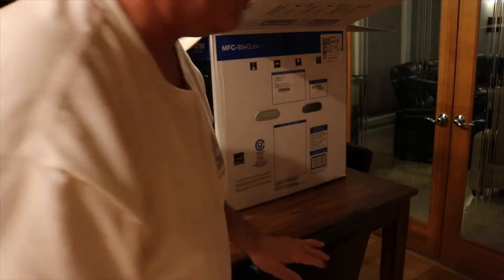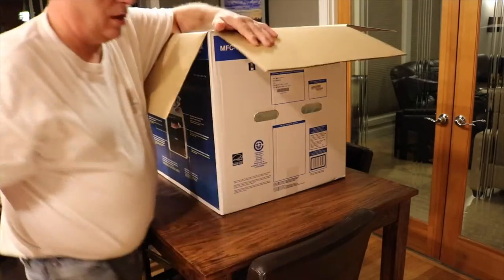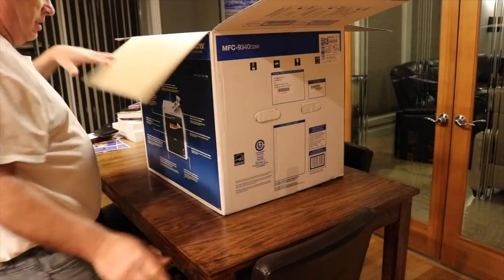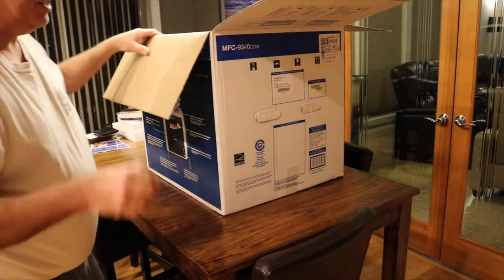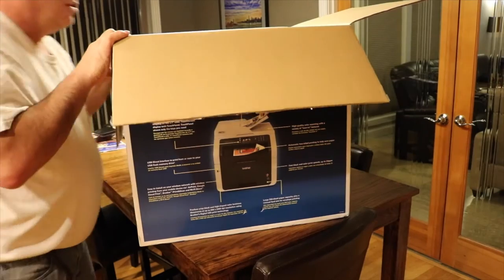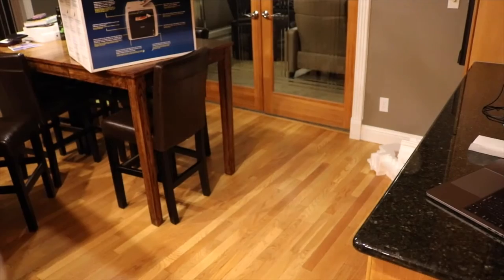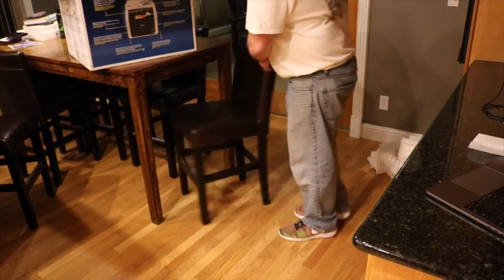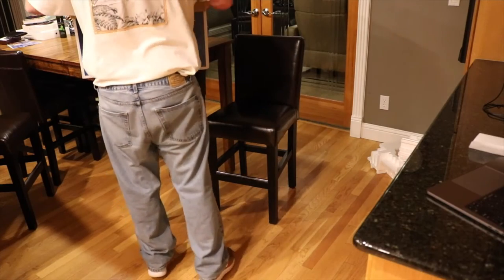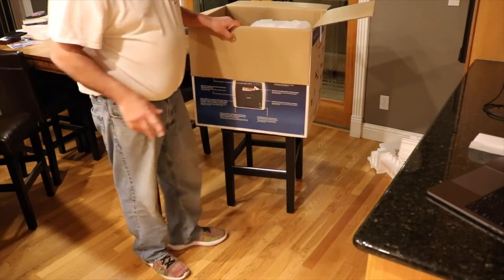The packing material comes out in one piece and sits straight up in the box — that's really nice rather than having to fight getting the printer and packing out together. I'm checking for any locking mechanisms on the box; there are none. I'm just going to reach in and pull the printer out, set it on the ground. Maybe the people struggling in other videos were just smaller.